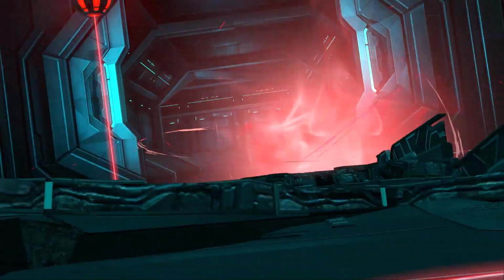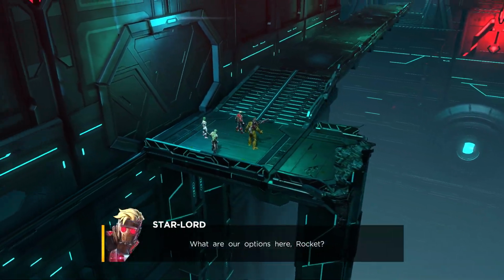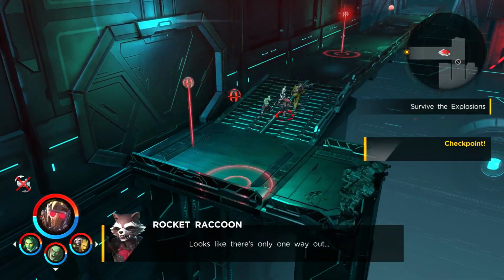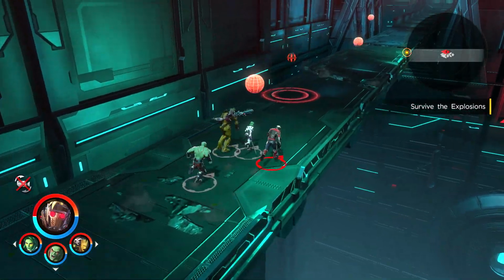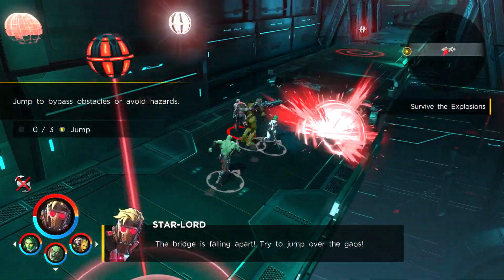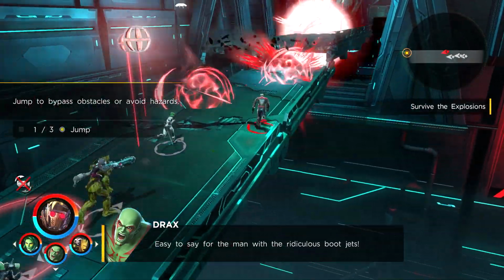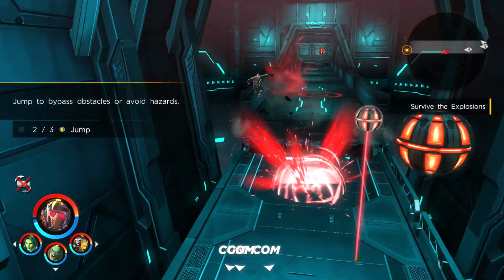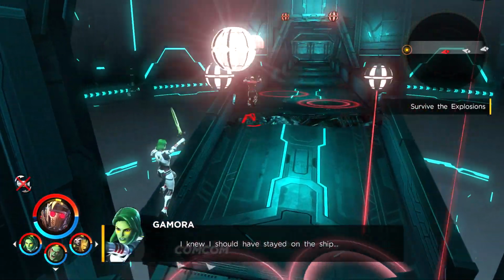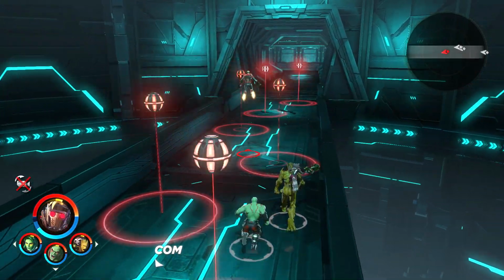Our path has been obliterated. What are our options here, Rocket? Looks like there's only one way out. Oh my god, it's Death from Above Kree version! The bridge is falling apart. Try to jump over the gaps. Easy to say for the man with the ridiculous boot jets. Oh yeah, good point. Thanks, Drax. I didn't think of that. Look at that, he's not just a pretty face after all. It's alright, team, I'll wait for you up ahead.